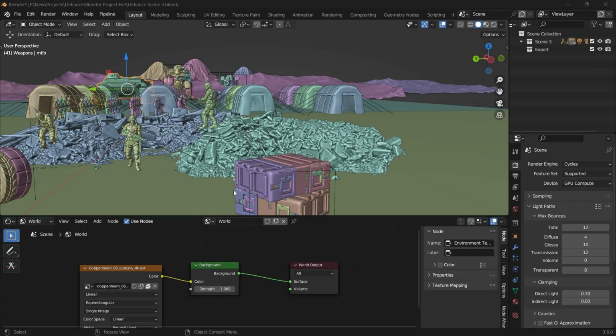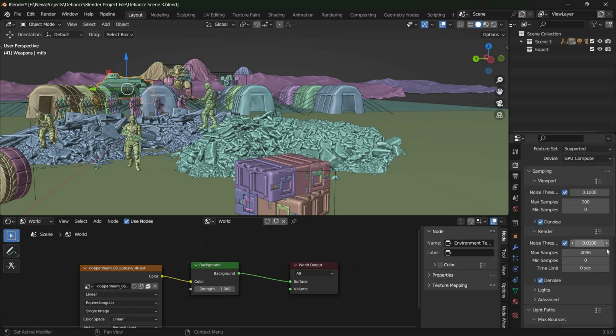Alright guys, so we're done rendering the first one, and what we're going to do is scale your scene and make your render much faster. As you can see, it's on the default number, which is 0.0, and the samples are 4,096. What I'm going to do is insert a number, which is, let's just do 0.1.